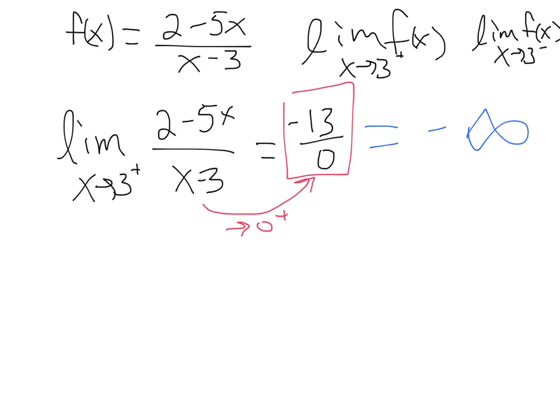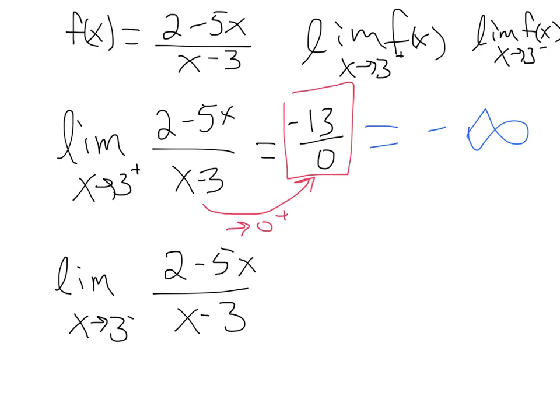We can use this same reasoning to evaluate the limit as x approaches 3 from the left of the same function. And we see that we're going to have a negative 13 once again up top and a 0 in the bottom. But what type of 0 is this? Up top we had a positive 0, or a 0 approaching 0 from the positive end. And I know your brain might be shaking right now thinking positive 0, what is that? All right, well, it's something really close to 0 but on the positive end of 0.